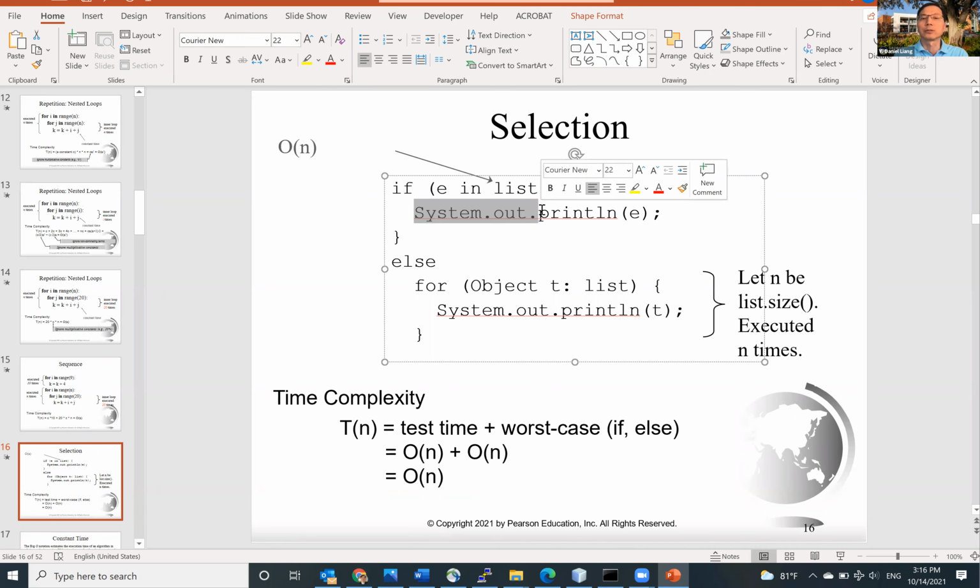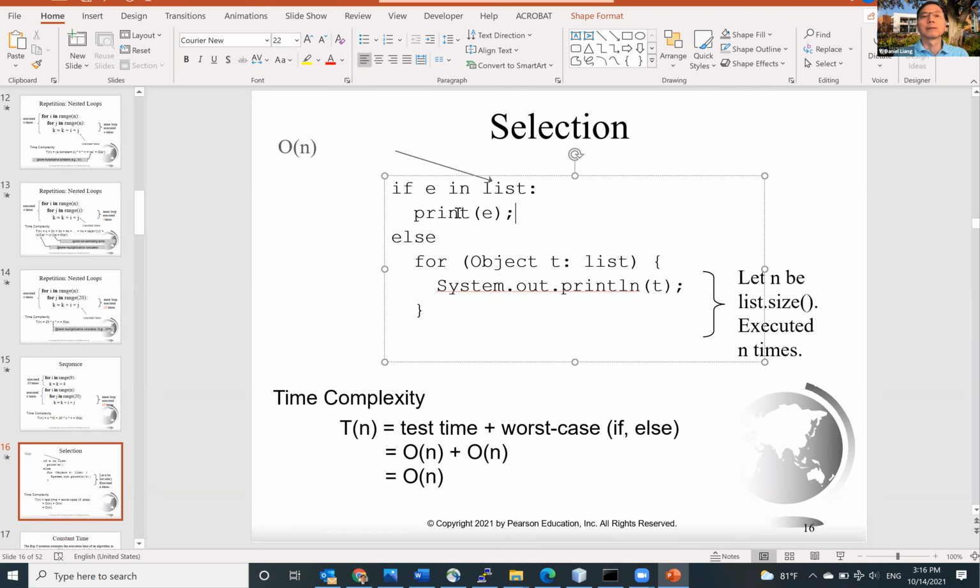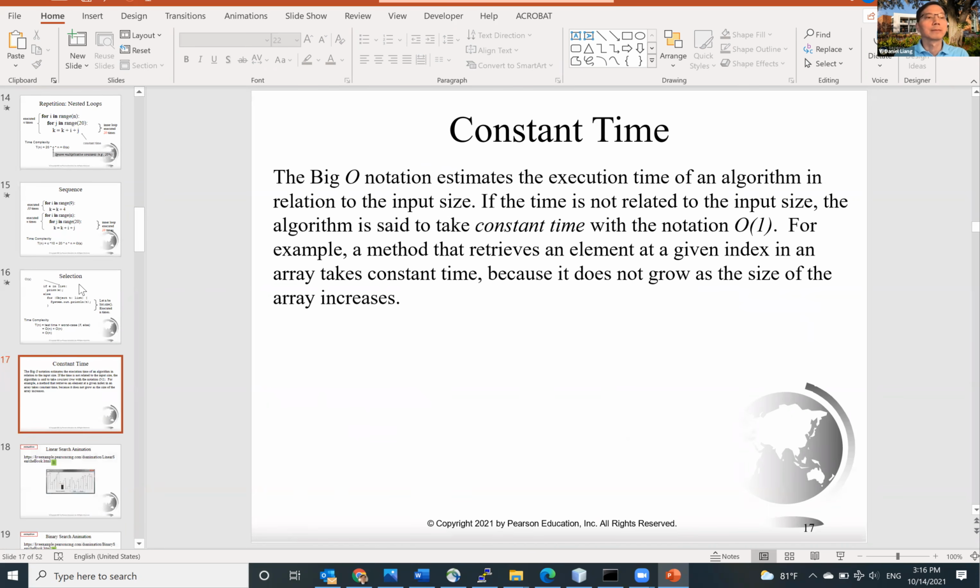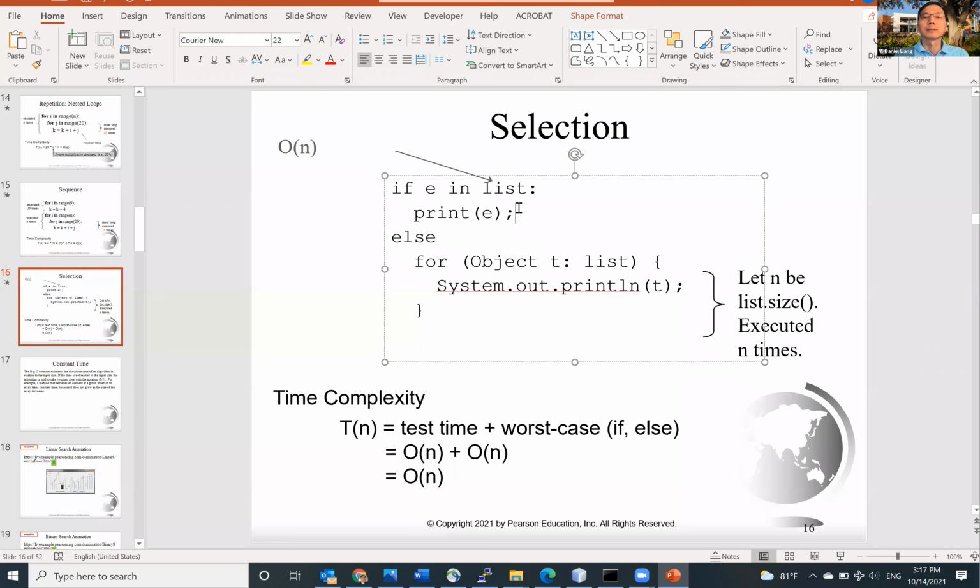So we're going to print this, else we print this.